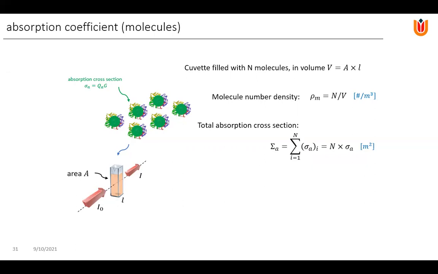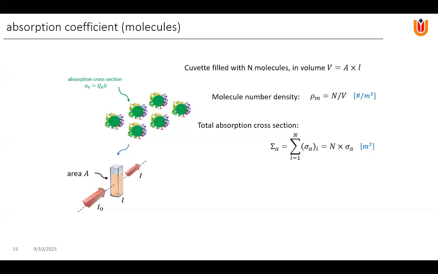So let's look again at this total absorption coefficient. The total absorption coefficient of all the molecules in the cuvette all added together. And our idea was that, okay, if they are not interacting, if they are happily going their own way, then we can just add the absorption cross sections, I'm sorry, and then we would get the expression over here.